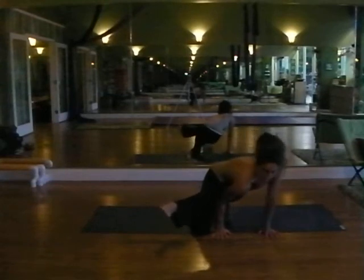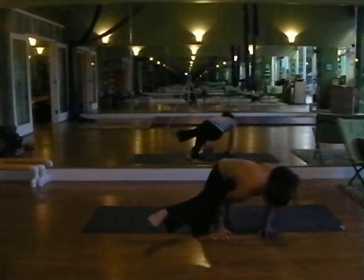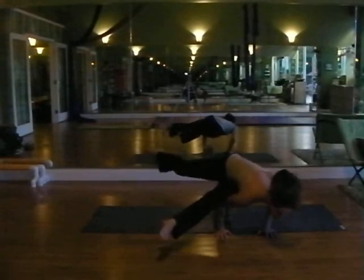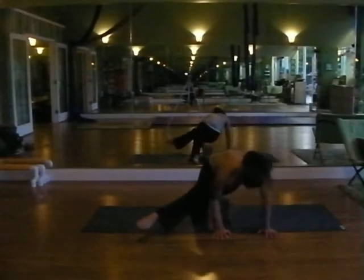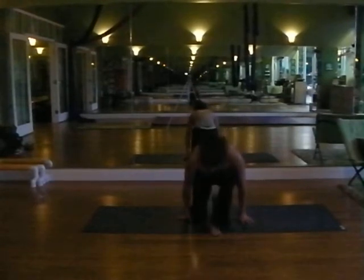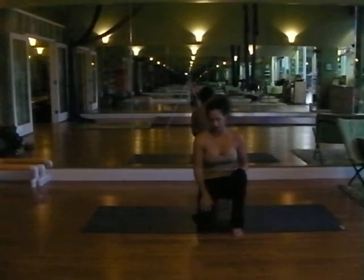Right? Then you can tip up, pushing into the back foot. If you've got that, and you've got enough strength, you lean forward, and there you are in your arm balance. One of a few different arm balances, okay? And then sit back down, bring it back. Come on out of it. Good. Okay? I'm going to add a quick little stretch there.